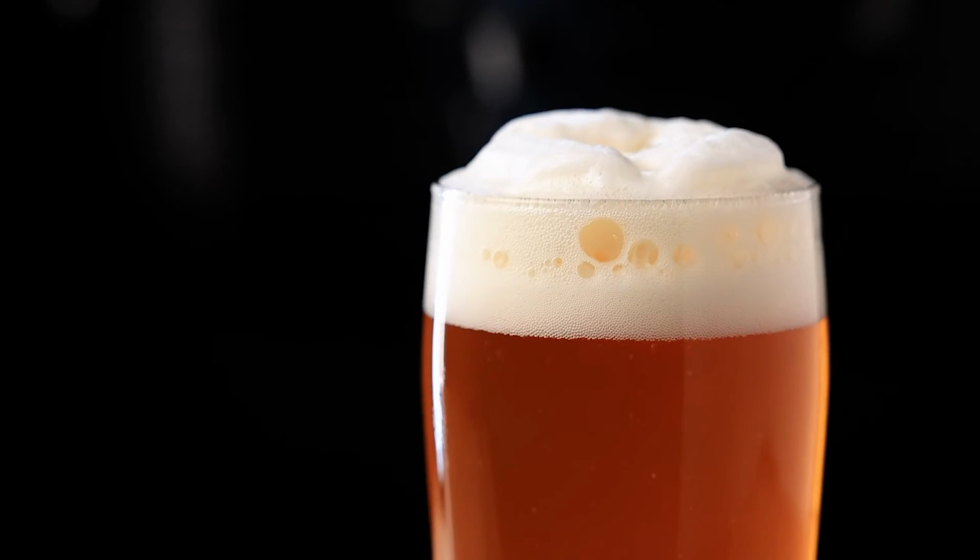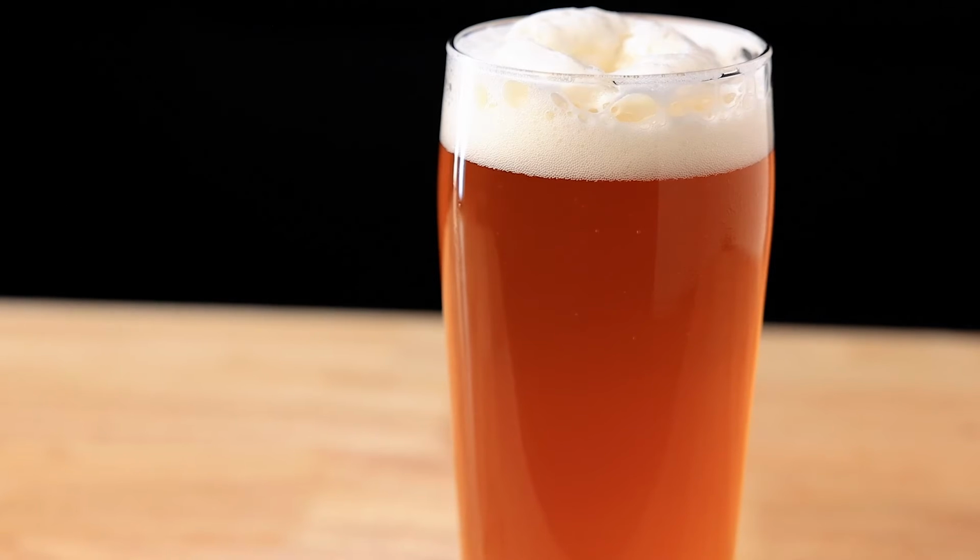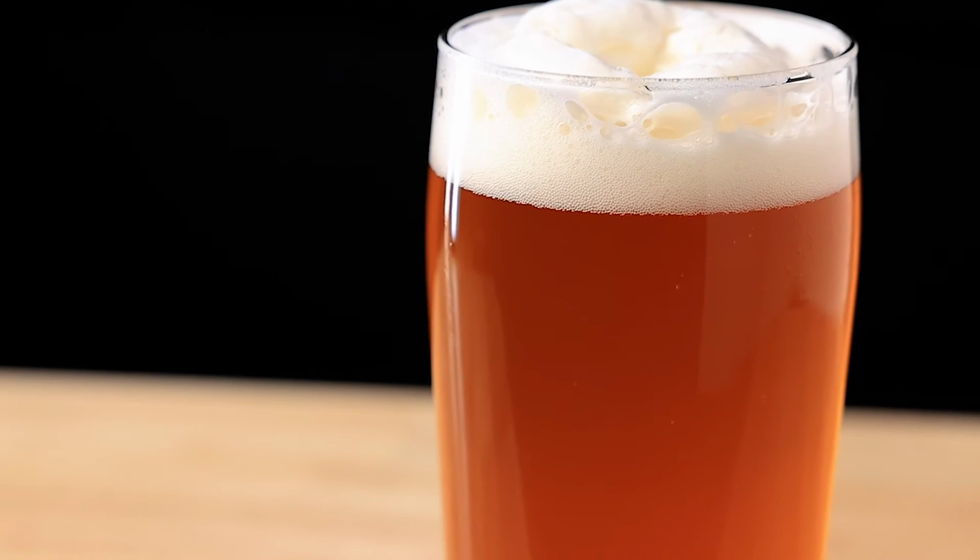Wow. Honestly, I gotta say, I'm pretty impressed with this beer. I really didn't know what to expect given how easy this was and fast it was to brew. There's more of that sweet fruitiness. I got a little bit of citrus on the aroma, but not much on the taste.